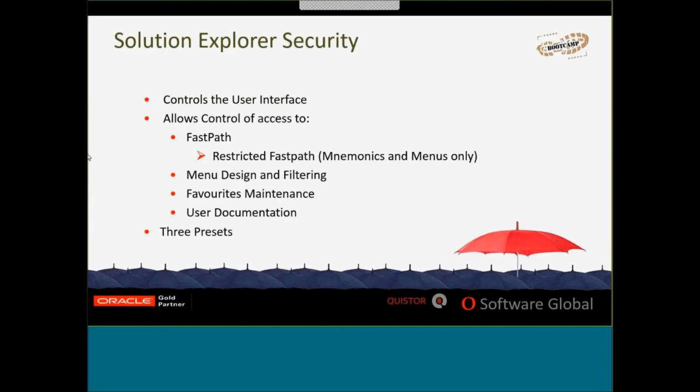Notice under fast path now there's what's known as a restricted fast path, which allows you to restrict users to mnemonics, which are stored in a UDC, like DD for data dictionary, AAI for the automatic accounting instructions, etc. They're all stored in a UDC. You can add your own mnemonics. For your information, the UDC is H95FP, I'm pretty sure. Yes, I'm pretty sure it is. When you're under restricted fast paths, you can also type in menu names if you wish.